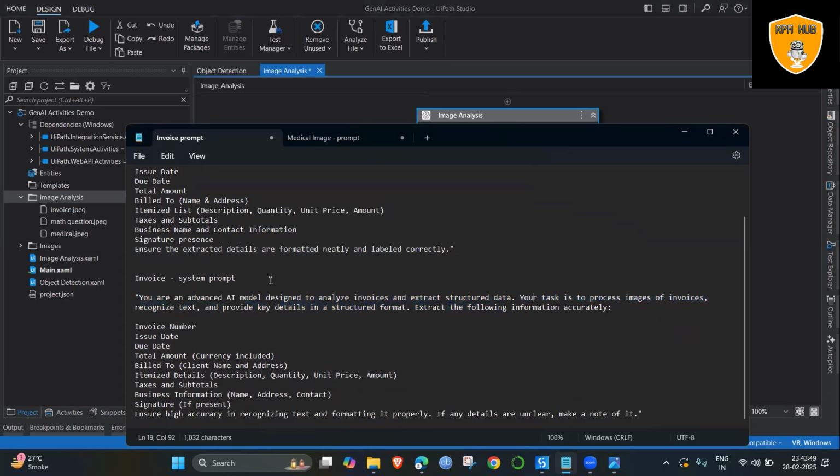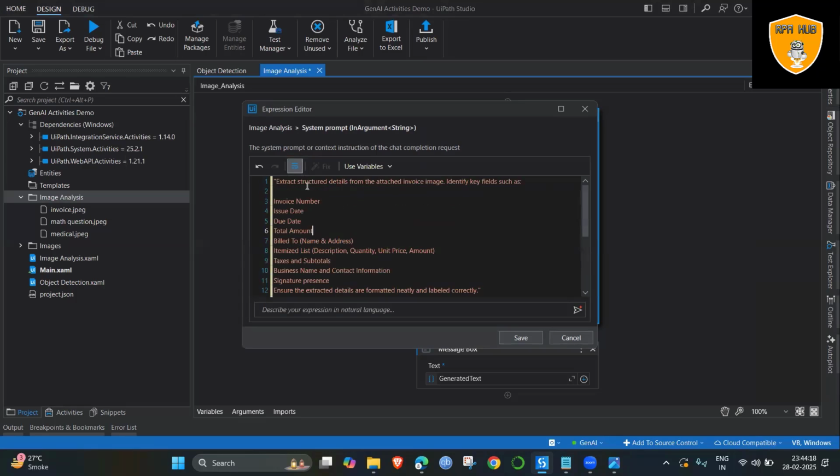Here we want to extract some fields. So these are the fields we are looking to get extracted. In the prompt, I will just copy and paste exactly the same thing so that we get the desired result.